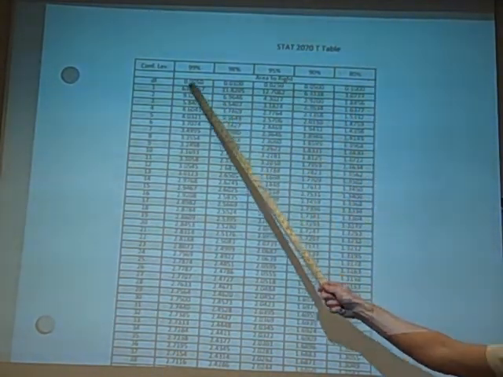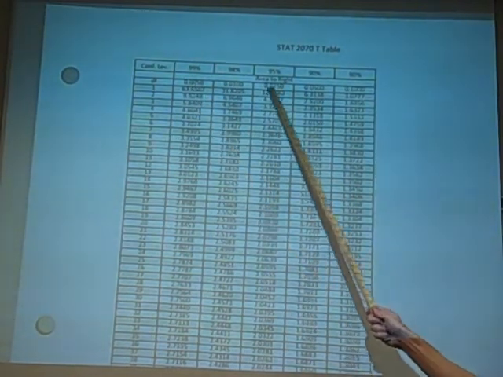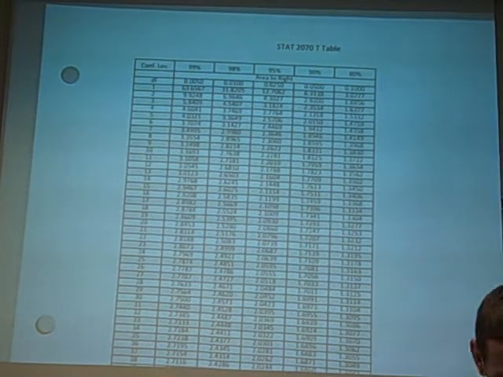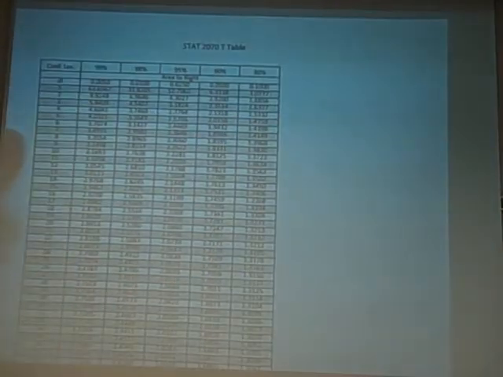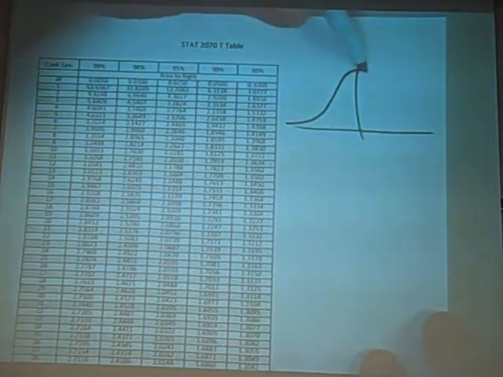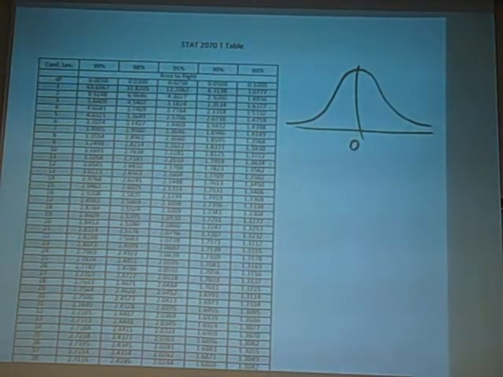Something else people sometimes ask about is, what does this area to the right mean? If you think about this t density, centered at 0, and you're doing a 95% confidence interval, you want the values that capture the middle 95%.